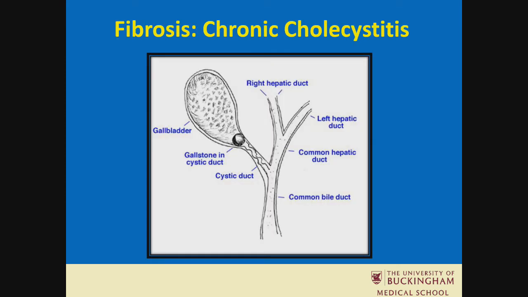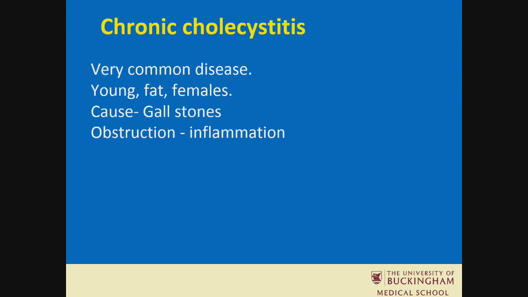Chronic cholecystitis, we discussed acute cholecystitis last week, isn't it, in the workbook. Chronic cholecystitis is a very common disease, and it is usually seen in young females. It's typically seen in fat, fertile women in their 40s. That's what they say: fat, young women who are fat. And the cause of cholecystitis is gallstones.